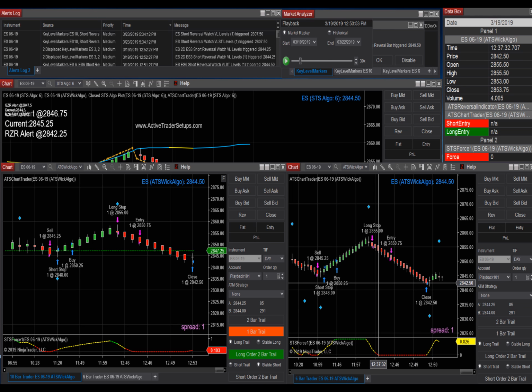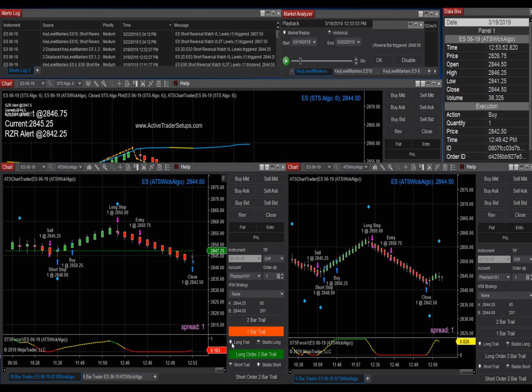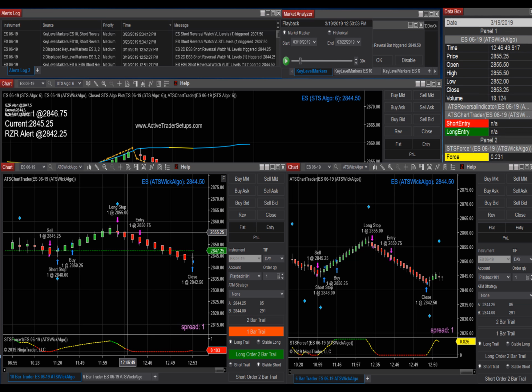Now, what we have designed in here is the long trail. As this sells off, if you had a long trail set as this was going down, it's set to 2 bars plus 1 tick. The high of this bar right here, I'm looking right over here in this box, the high of this bar is 247. Our entry is 247.25. So we've got it set 2 bars back plus 1 tick. You can program plus 2 ticks, 3 ticks. You don't want to use too many because you'd hit the next bar. You can program that how you want it.